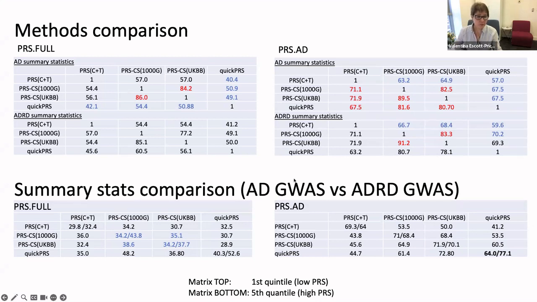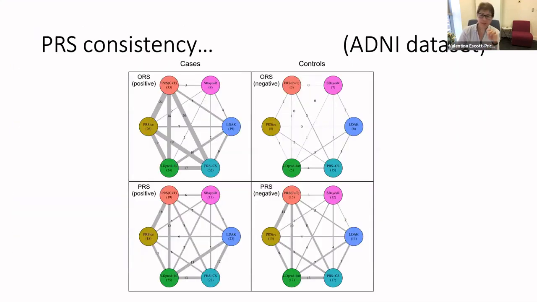Also, we tried to do it using different approaches and also using different summary statistics. So the same disease, the same summary statistics, and even then we don't see perfect overlap, even with the same method. Right, so be careful when you calculate PRSs and how you interpret them. I can tell you details on how to interpret them later.